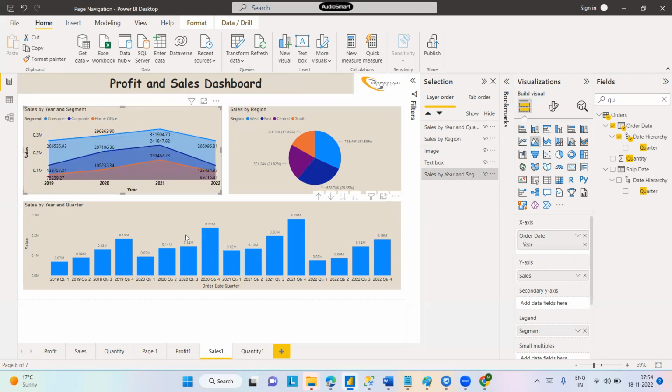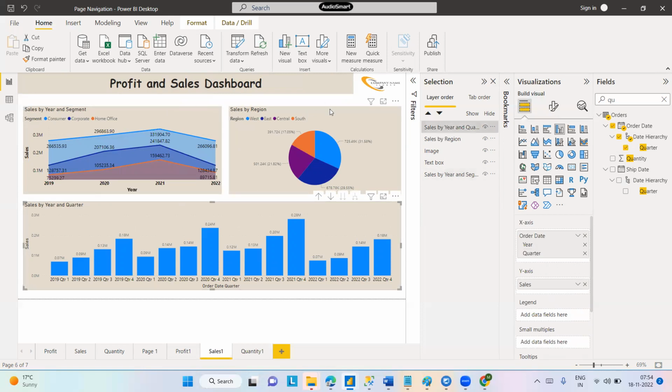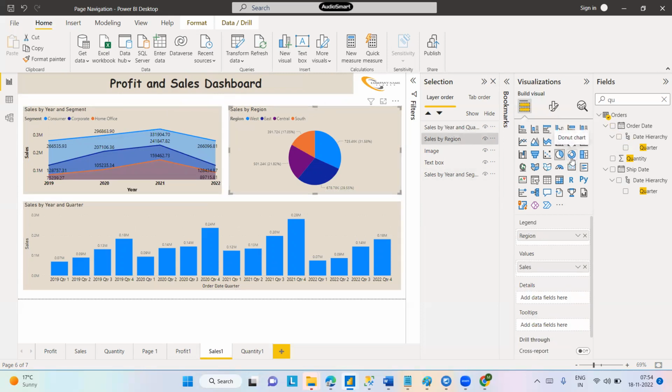This will look a little bit good, right? Instead of having all the common visuals across all the different views, let's change this one. Instead of a pie chart, I will use a donut chart. In donut chart, again, this is one of the beautiful features here. You do not have a donut chart readily available in Tableau.